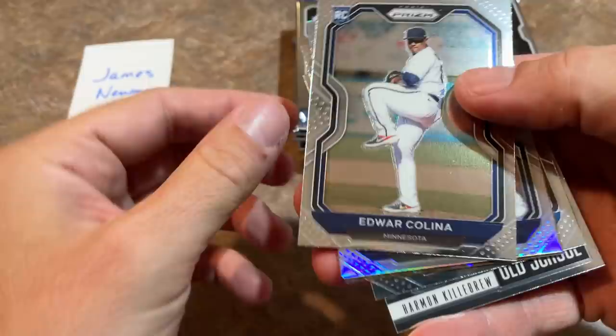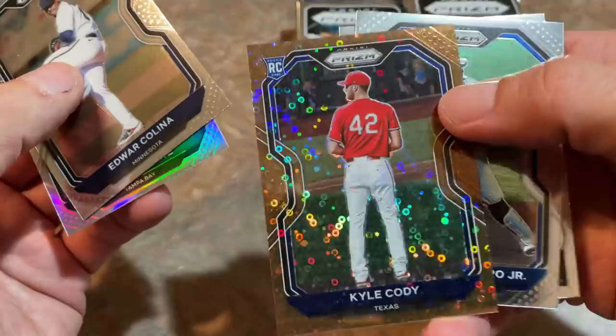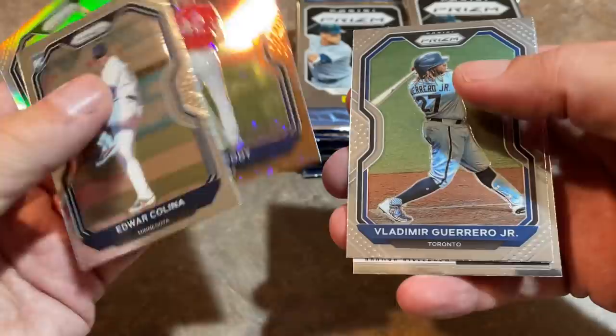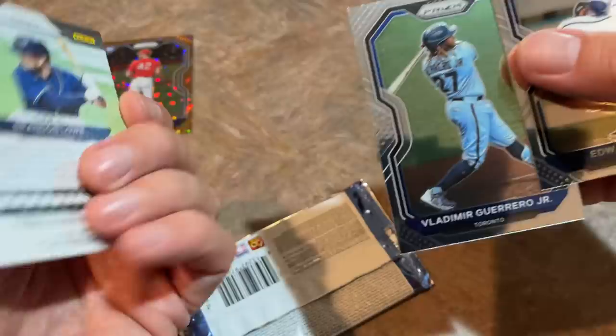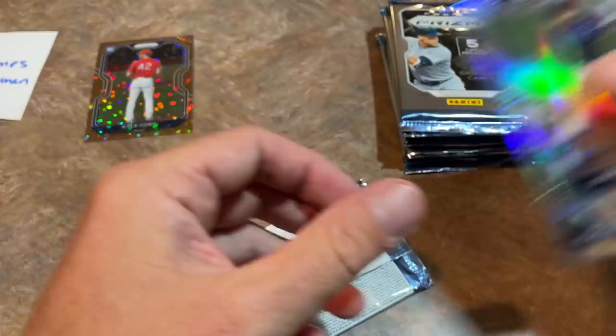Prism Quick Pitch. You already know all about Prism. Here are the Donut Circle cards that you're going to be seeing — these are new and they're very snazzy. Kyle, Cody — this one is numbered out of 40, specifically 20 of 40. There's Vladdy and a Harmon Killebrew as the last one. I'll try to keep track of how many different Prism parallels we find here. We also have a refractor there as well.